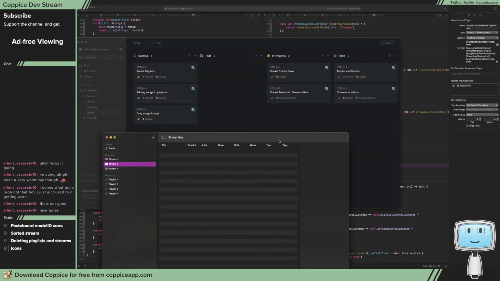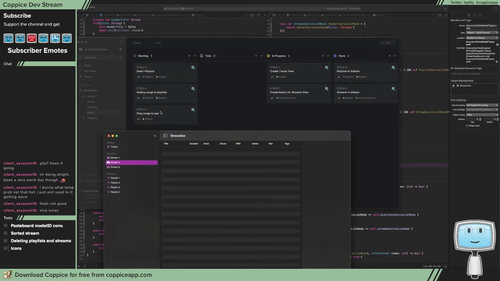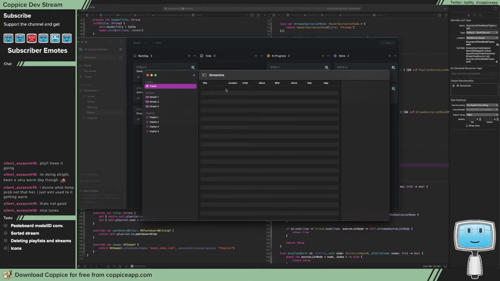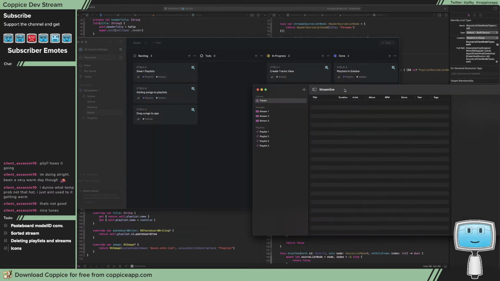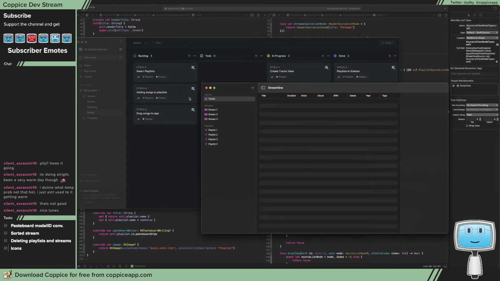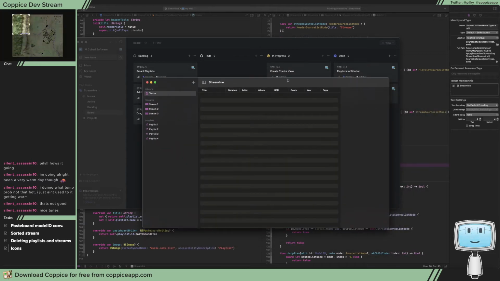And then we're going to support dragging songs to the app, so that these will actually appear differently depending on what we have here. But for the track view, there are some other features that I'm going to want to add. We're going to add some temporary tracks just to test this out. Maybe if we get the tracks in, we can do adding songs to playlists first. So yep, we will play around with that. I will be back in probably 2-3 minutes.